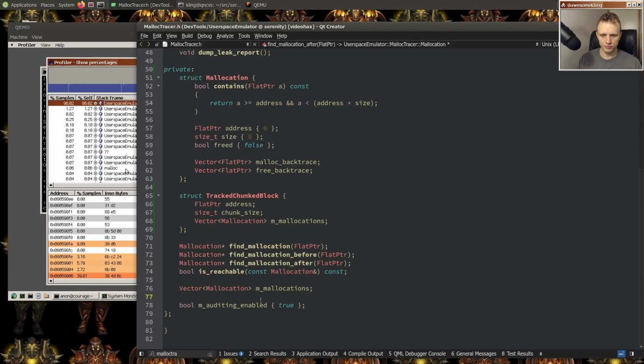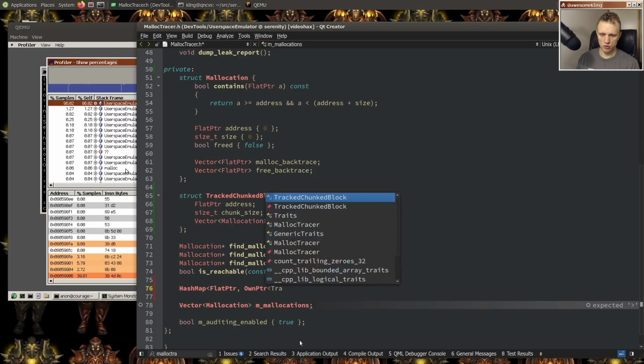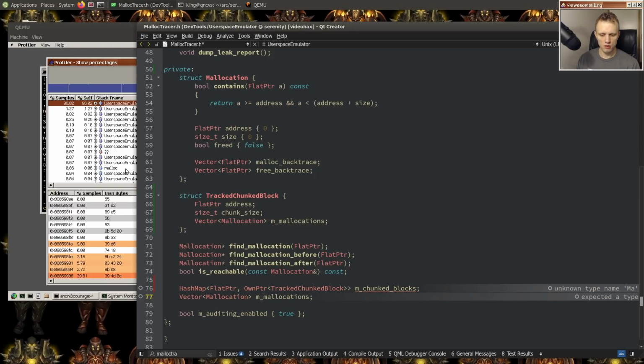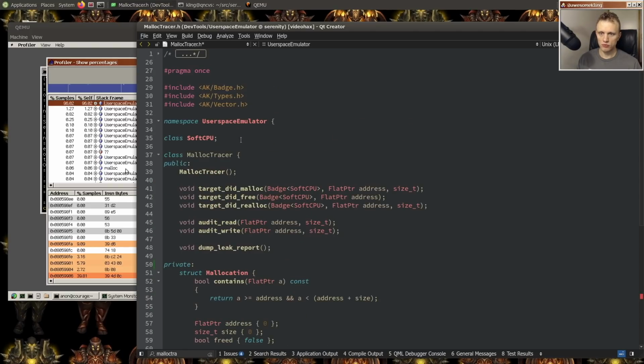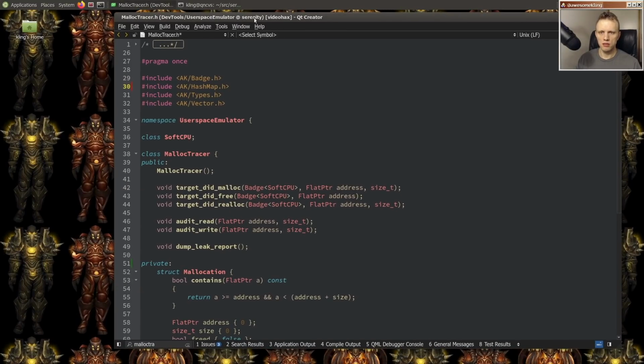So then we'll have a hash map of flat pointer to a tracked chunk block. Yeah, I think this is going to be good.